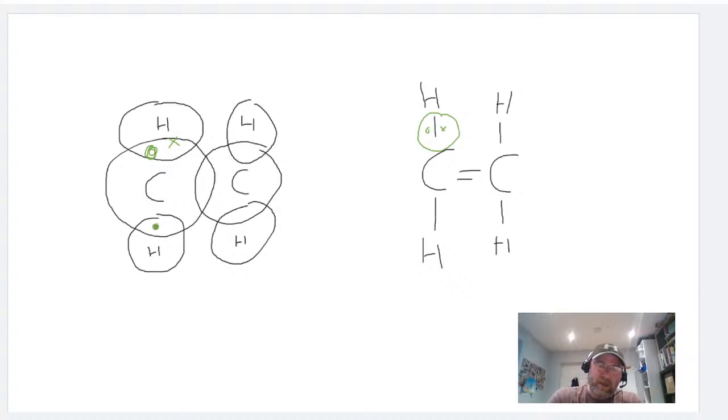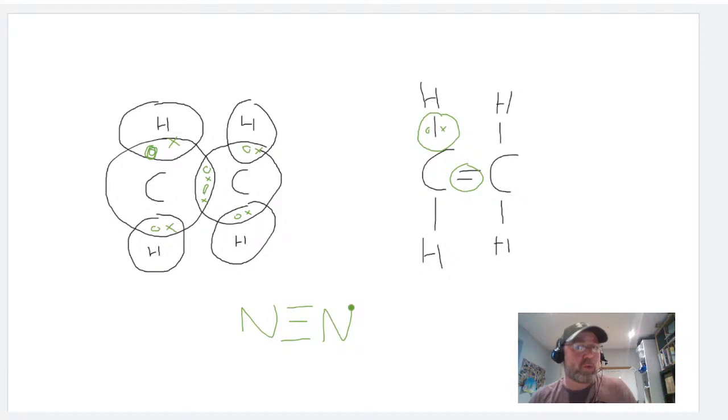Each one of these is a single bond because there's a pair of shared electrons, and the definition of a covalent bond is a pair of shared electrons between two nuclei. Now, if we go to the middle, there's actually 4 electrons. There's 2 shared pairs, and that's why you have a double bond. And if you have nitrogen, which has 3 bonds, that's called a triple bond. There's no such thing as a quadruple bond in the whole of chemistry. Triple is the most bonds you can have. So if you have a triple bond, that's 3 pairs of shared electrons, 3 crosses, 3 circles. So that's where the double bond comes from.